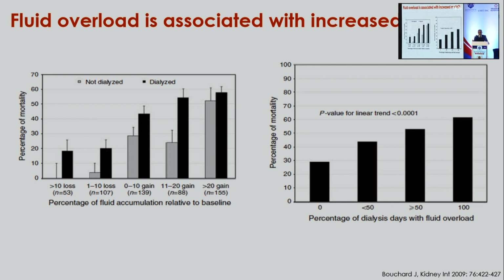I'm just showing you a very old study, and we have seen a few other studies in the previous talks. What this study by Bouchard showed is that whether these patients with AKI required or did not require dialysis, there was a graded increase in their mortality as the amount of fluid overload, defined as the cumulative fluid balance percentage compared to their weight, increased over a period of time.